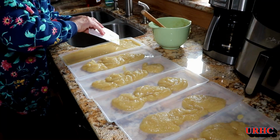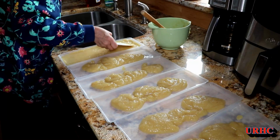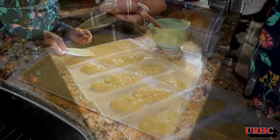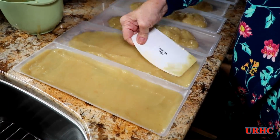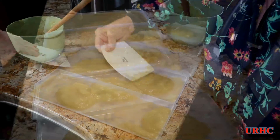And she's got this little baking scraper that she uses here for spreading them out. That seems to work pretty good. So it takes a little bit of doing, because it's a little sticky, to get everything even in the trays. But that's what you're shooting for, as close as you can.